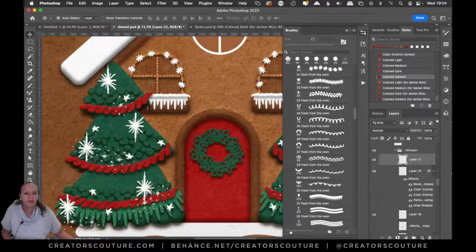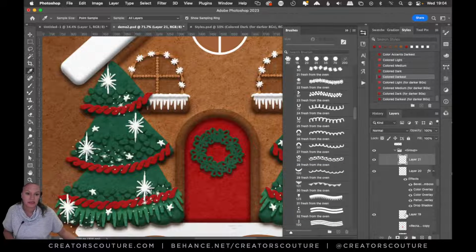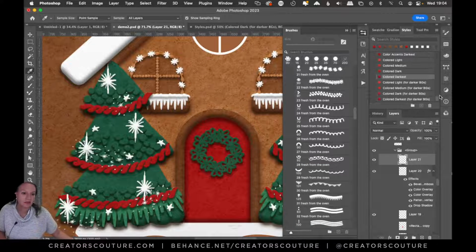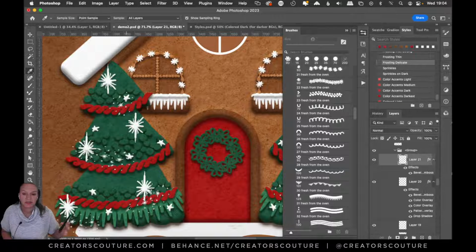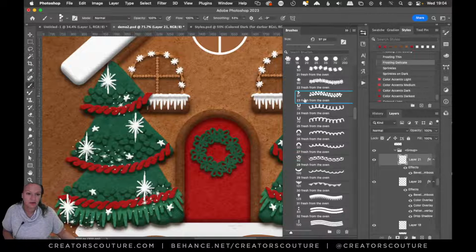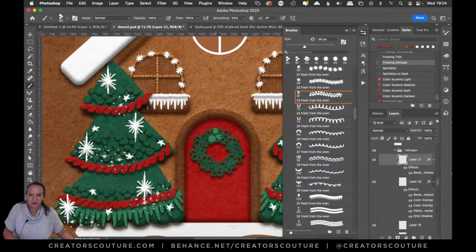Okay. I'm going to do that and make a new layer above it. I kind of want to do a tone on tone with this wreath, or I could do green frosting. I think that's what I'll do, layer style. So I'm going to select the green, get a new layer above it, and then I'm going to go to the frosting delicate, but I'm going to be drawing in green, so it's basically just putting a little drop shadow on there. And I think I want to get a lighter color. Okay, let's see, there's something like that's nice. So it's a little frosting.